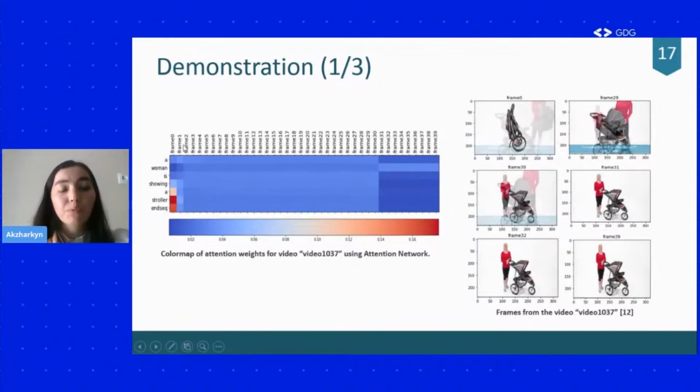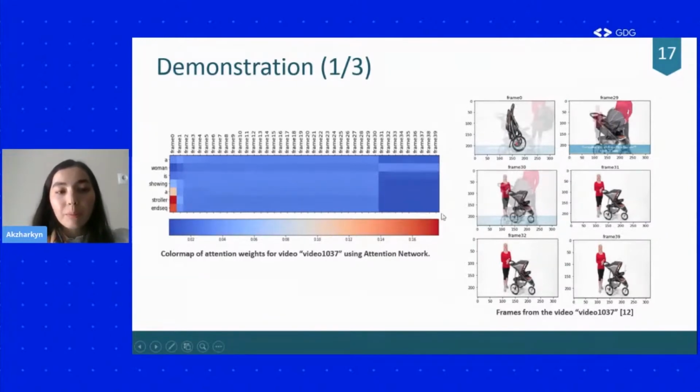Which frame was more important in generating this output? I haven't put all the frames, just some of them, from frame 0, then 29 to 39.